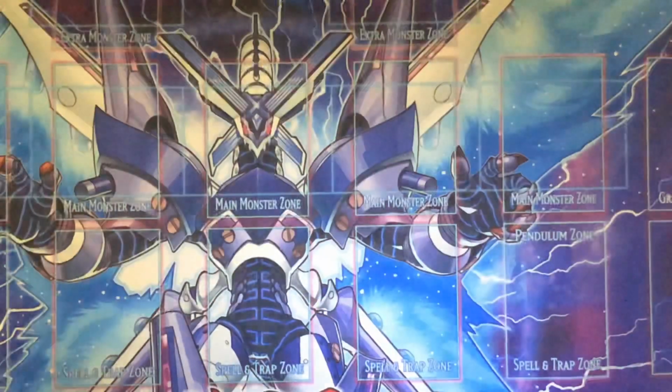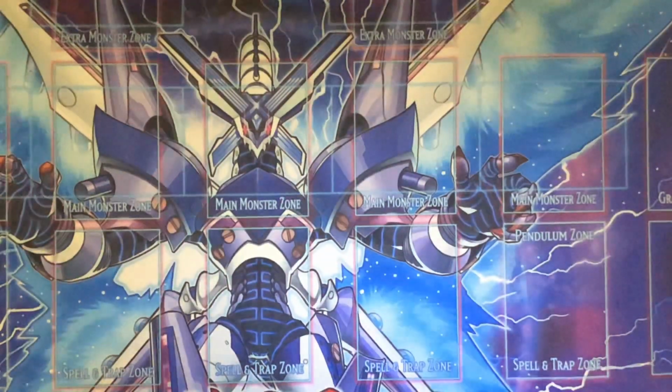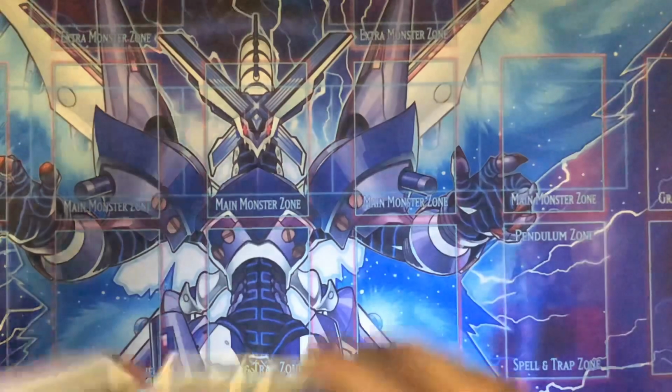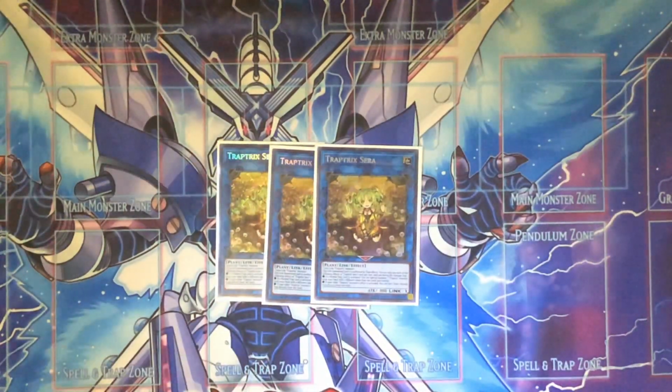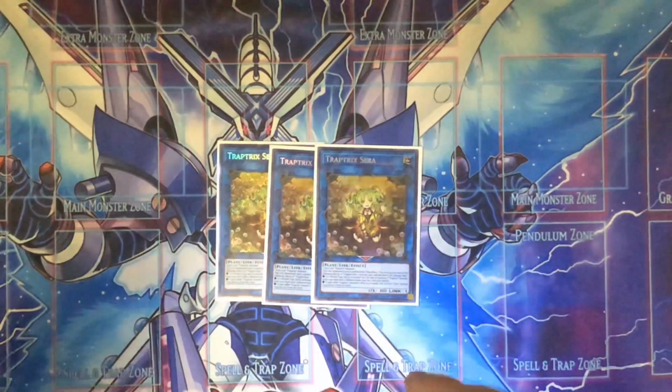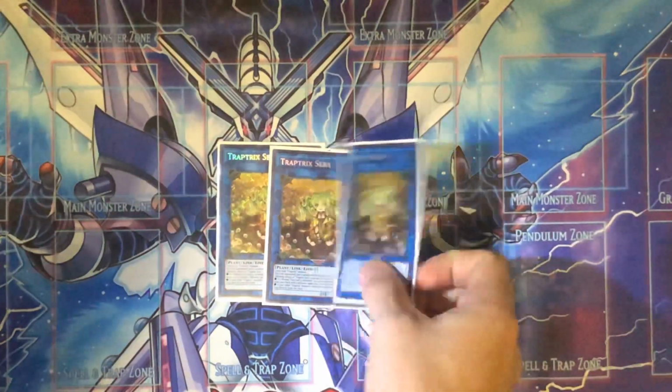Anyways, alright, on to the extra deck. We got 3 Traptrix Sarah. This came out of the Battles of the Legend, Hero's Revenge. This is a really, really good card for the Traptrix. It really makes Traptrix be more of a control deck.